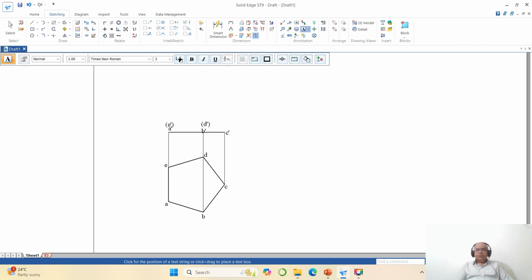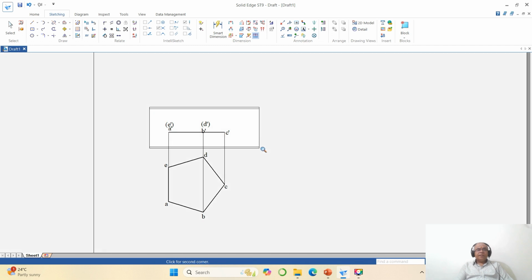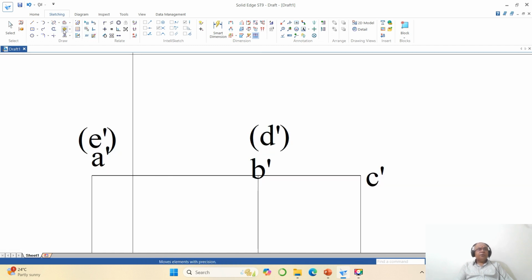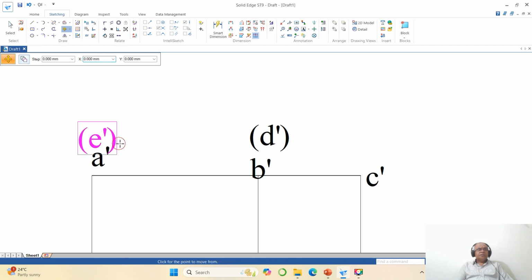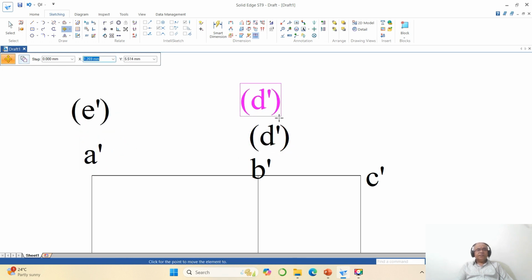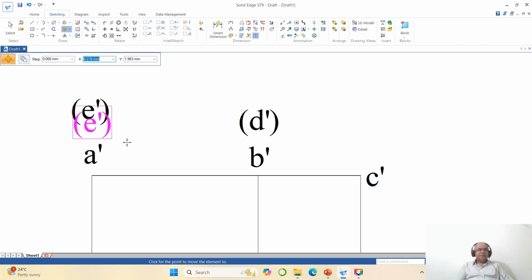Okay. Then go to zoom window, bring it near to the screen and go to move. Select this outside. See now, this is A dash, then this is B dash, and of course D dash, then E dash, then here it is C dash.